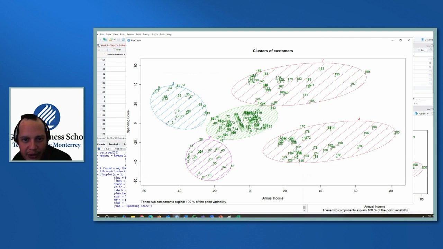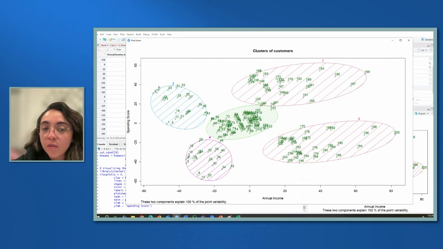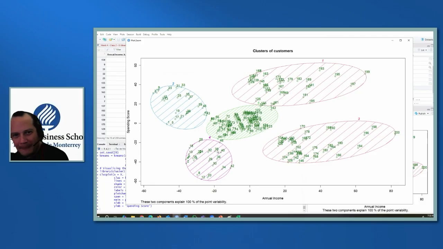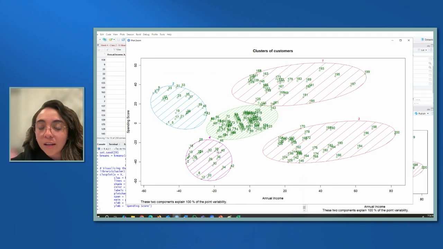Now let me bring another person. Stephanie, what do you think is each one of the ovals that we have here? Well, each one is a cluster, so we have 5. I just don't understand what the numbers inside are, but I see that there are a few numbers outside, which I guess are the outliers.